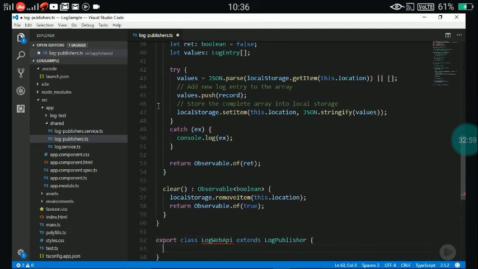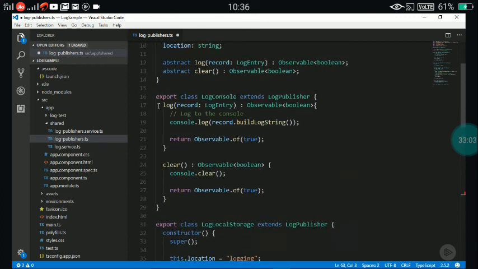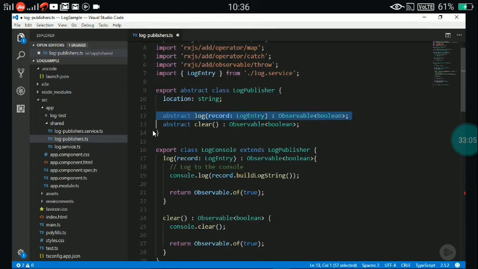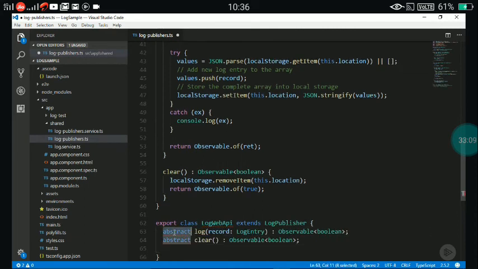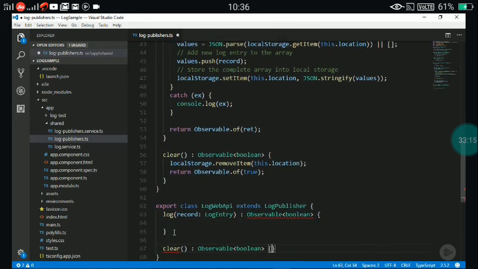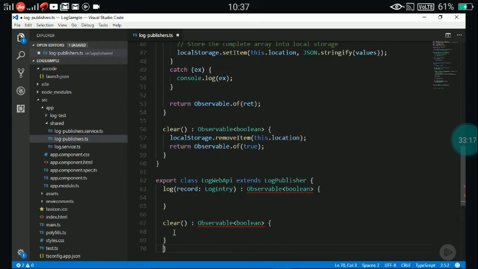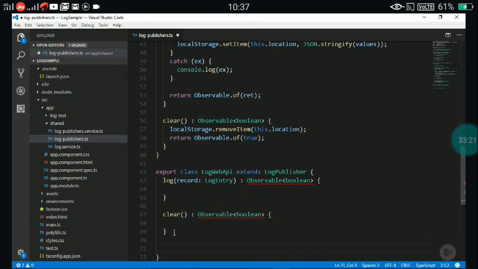So we're building this just like we built the log local storage as well. Let's go up and grab our two method definitions here and remove abstract from each of those. Add the method body. And we at least have the start of the structure of our class here.